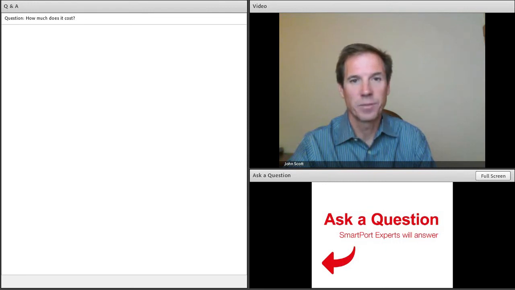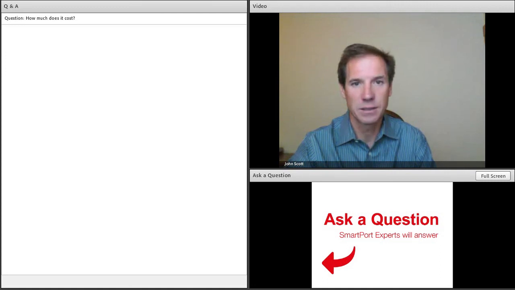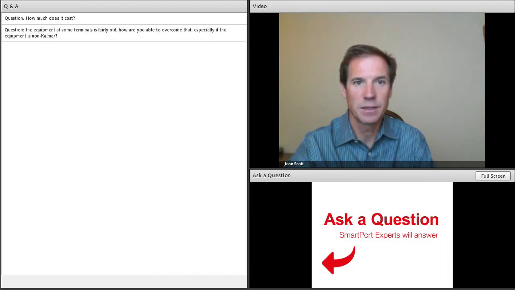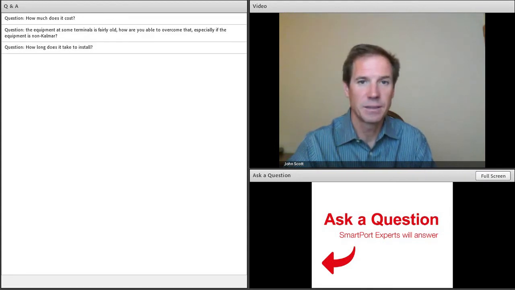And from a time perspective, I see another question here on timing. We're now up to what I would call our third generation of hardware, and so we are able to do a lot of this assembly off-site. The GPS components, the Wi-Fi components, the RFID components can be assembled off-site, and we ship a connectorized box, which will speed up the install time for the mechanics. Typically you might spend a day or two outfitting a piece of lifting equipment, and less time, of course, outfitting a terminal tractor.